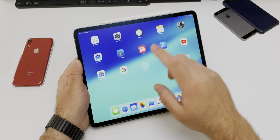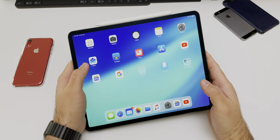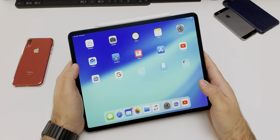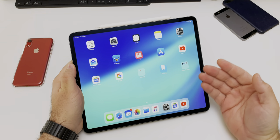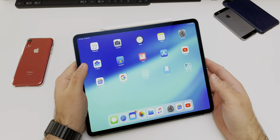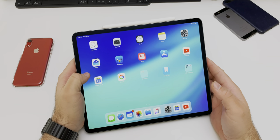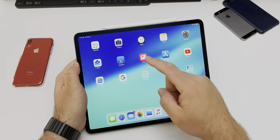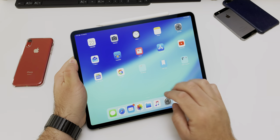Here are pretty standard apps. I still have Inbox here — I know it's supposed to go away in March, but this particular app I really enjoy using. Once they revamp Gmail to add a couple of the features from this in March, I'll switch over to it. I do use Google News and sometimes Apple News, mostly just Safari for news.